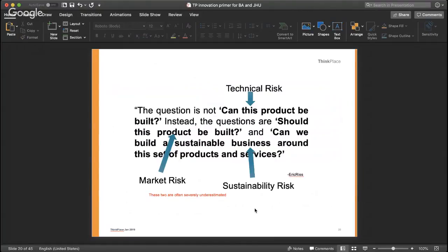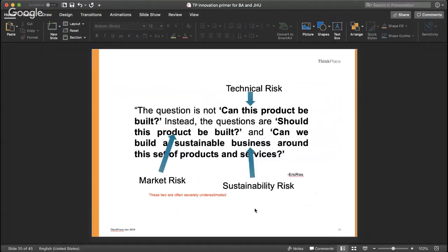I often see people ask the wrong questions when they're talking about innovation. They often focus on the technical risk, and they're talking about, can this product be built? And we see that a lot in the tech companies that we might work with, but we also see it in the policy people that we work with, and even a lot of the practitioners that we're working with, in that they're focused on how might we build this new intervention, or there's this new amazing technology that we might be able to use. I think we can probably modify it so we can use it. But it's often the wrong question to ask, or at least it's the wrong question to ask first.